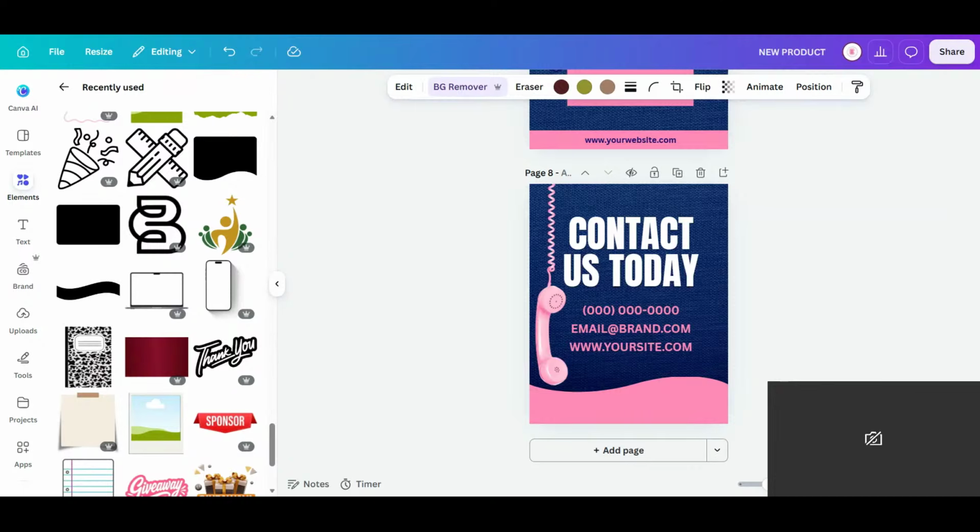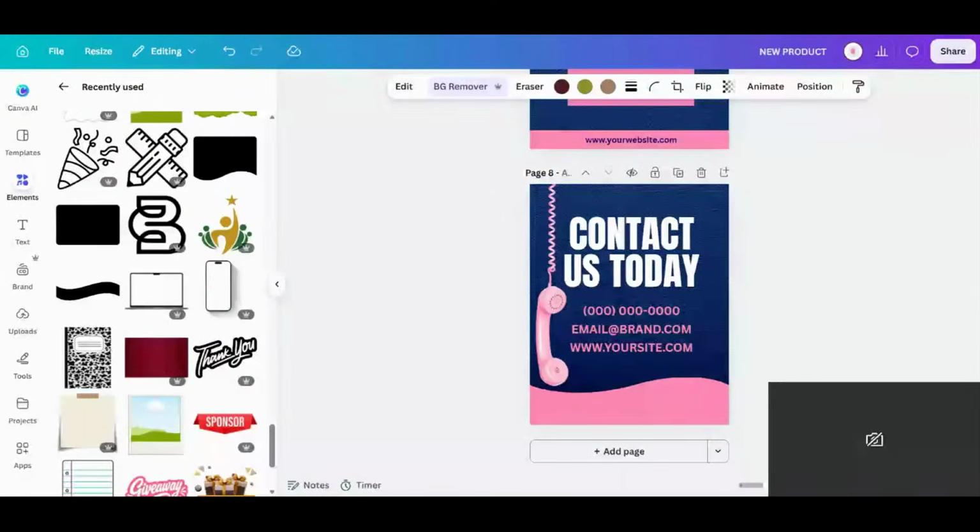Could it come out the phone? The words coming out the phone. For business, do we want phone calls? I'm a newbie. Well, the phone is just kind of to make it cute since we're saying contact us today, but then we have all of the forms of contact. So it's just like a little cute design. You could put an iPhone there. You could make it super cute with any one of those for sure.